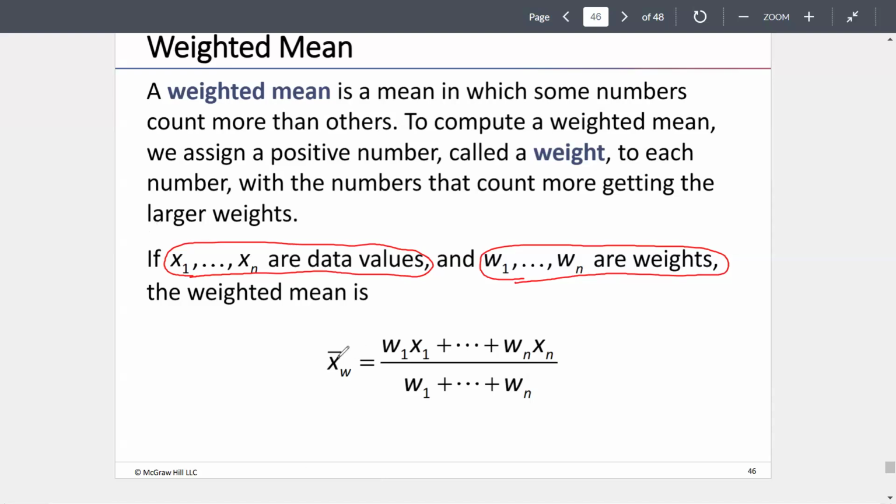If we want to figure out what the mean is from a weighted average, we're going to have an X bar and then we put a subscript W to mean a weighted average or a weighted mean. We're just going to take those weights and those X's, multiply them together and divide by the summation of our weight. So essentially we're doing this. I think I wrote that a little backwards. This would match a little better here. Nothing's any different. Summation of weight times X, we're dividing that by the summation of our weight.